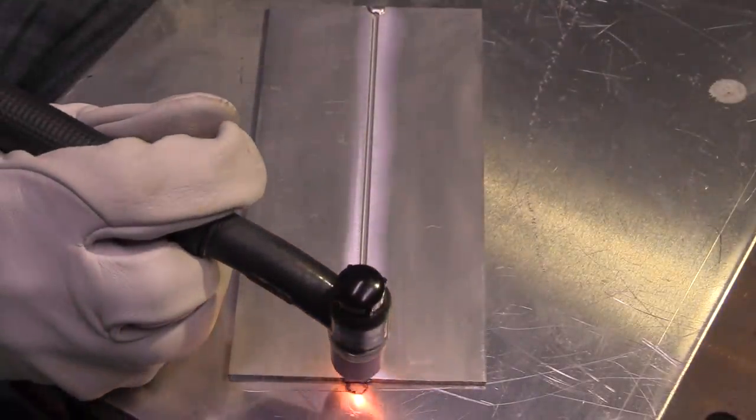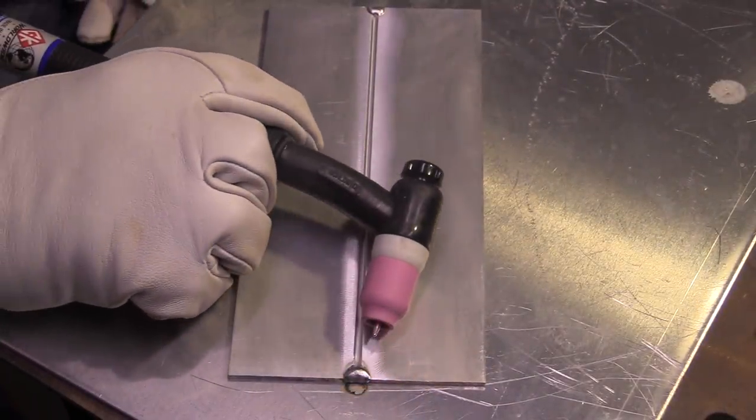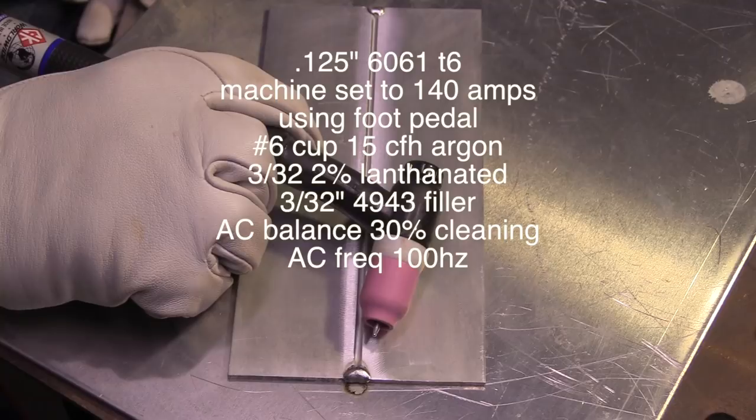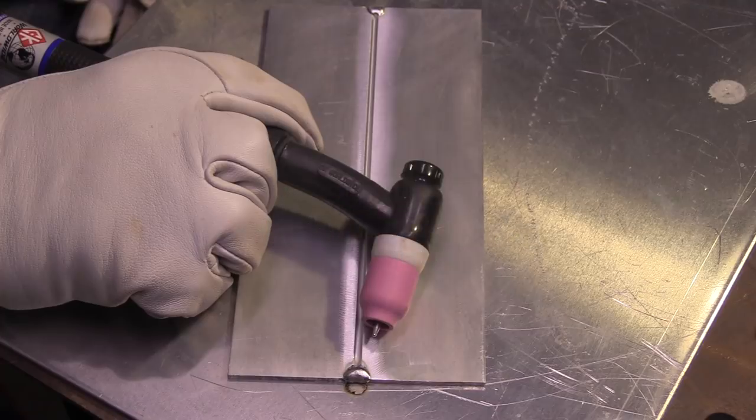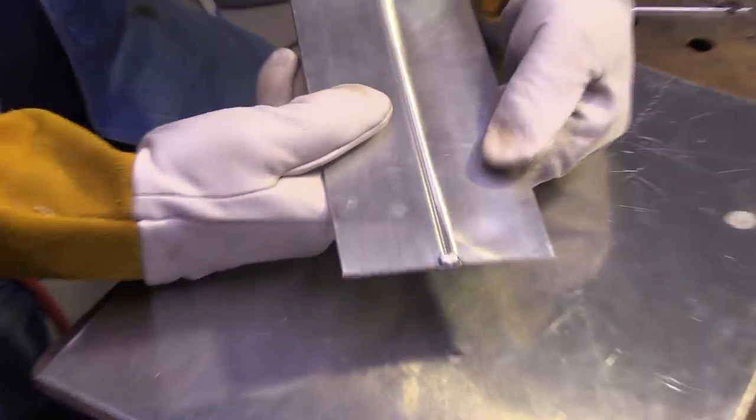So I'm getting tack welds on each end and as I often do, I'm pushing just a little bit more rod in there than just the minimum that you might make on a stainless steel tack. And I find that helps for two reasons. Number one, aluminum tacks can be really weak because it just gives you a little something to light up on and to weld to without melting or curling that end away or blowing it away when you get there.